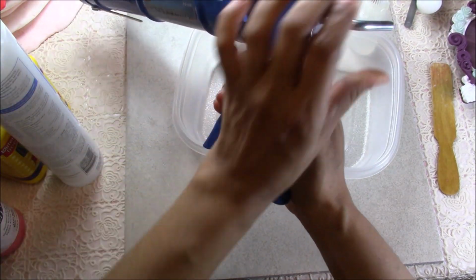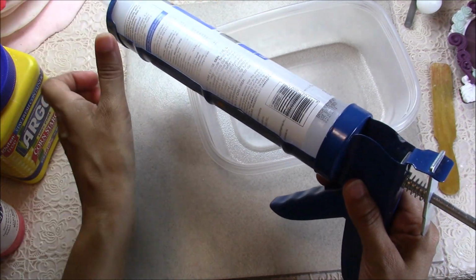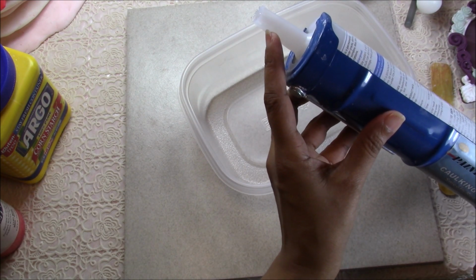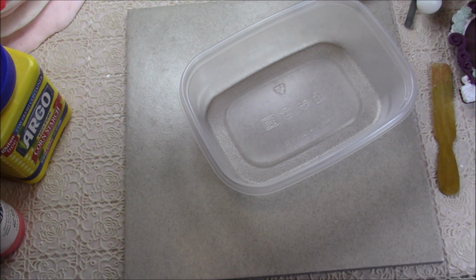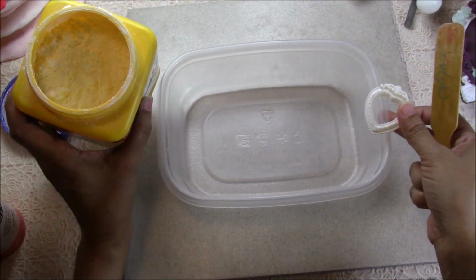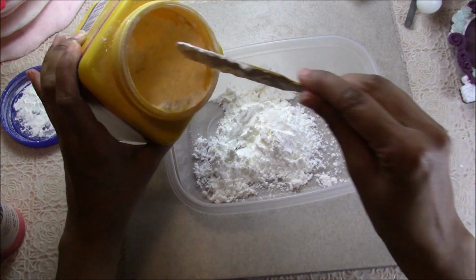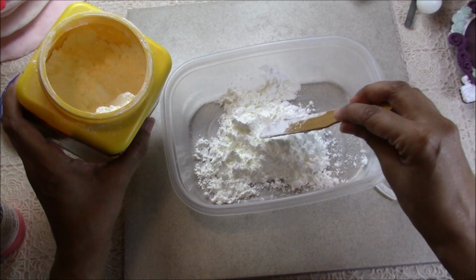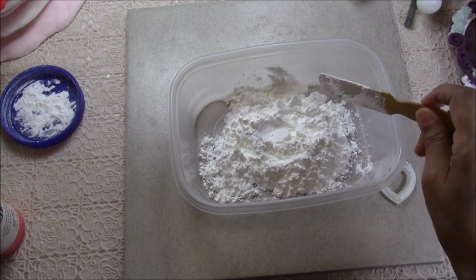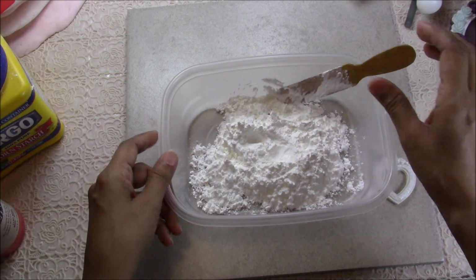Okay, then there's a lever here. You push this back. Hold on, let me do this. And then you stick your silicone in there, and then you pump. And then you're going to start seeing it coming out here a little bit. Okay, well, I'm not going to push it all the way through yet. So, like I said, there's no measurements. So this is fairly small. I'm going to say maybe a little bit more. I used a lot of cornstarch when I was making those big ones, those big frames. I think this should be good. Okay, let me see.